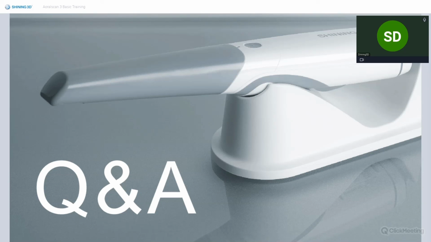Do you have an example for that? Yeah, we will make some videos about those. I get a lot of requests about the full denture scan, and we will make some videos in the future to show how to do this case. We will give a separate training video to talk about more details of the full denture scan later.